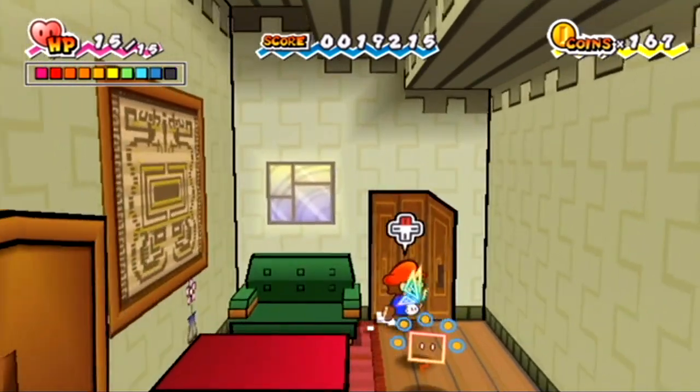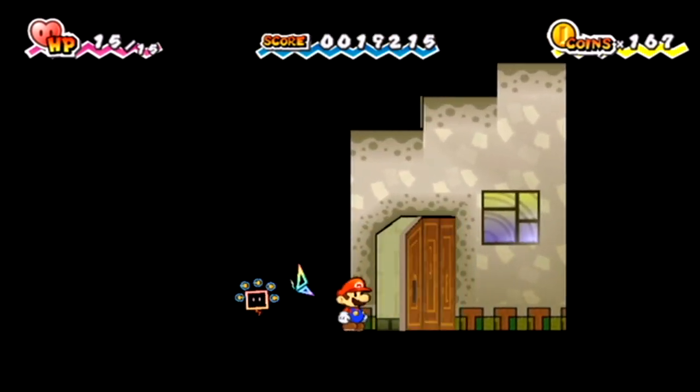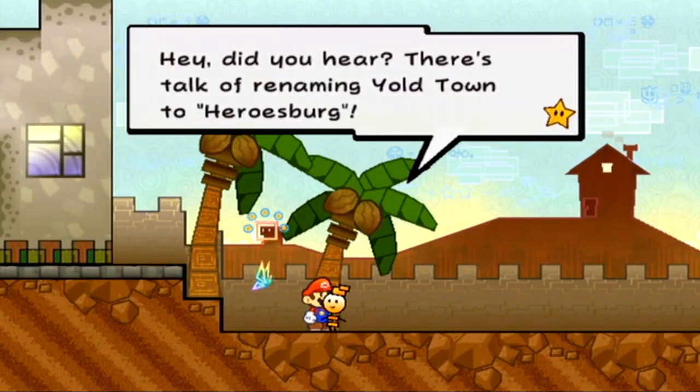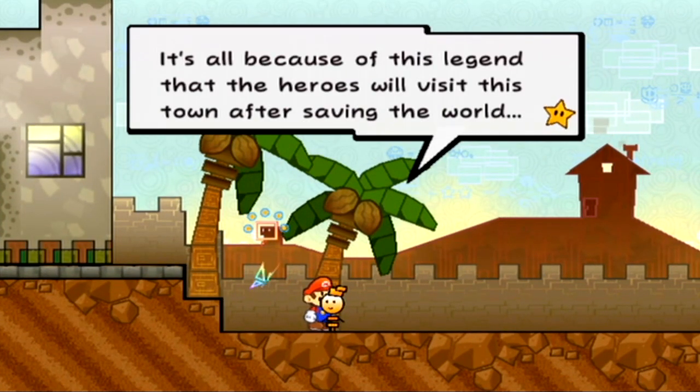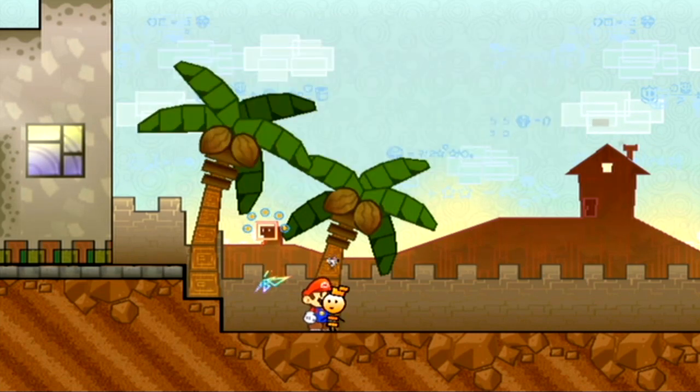So, I guess while we're on our way out of town, now that we're pretty much done here, we got Throw, and now we're on our way out to the desert. There's actually something that I want to talk about here. Let's see, the heroes are coming here. Can you even believe it? Maybe we should put up a sign.